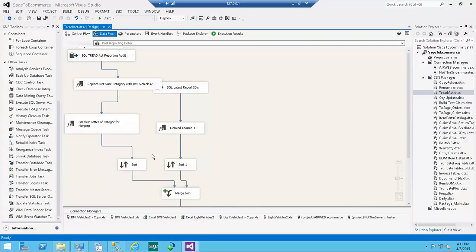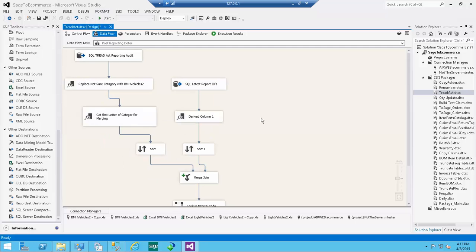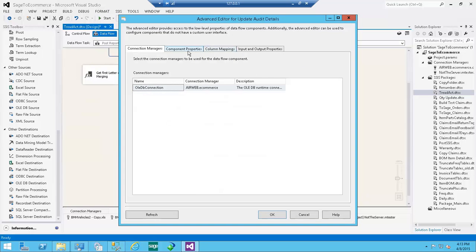The next thing this one does is it goes through all the detail, the audit detail that we have, and puts it to the right report. So now that we have this audit trail, we have to make sure it goes to the right report.